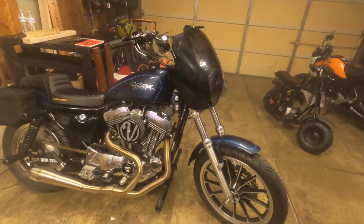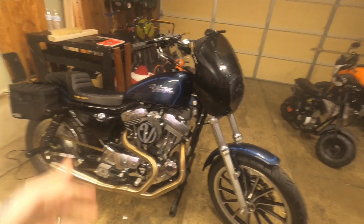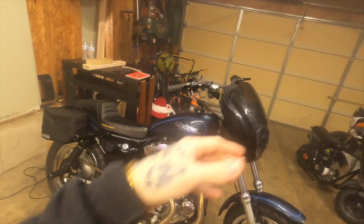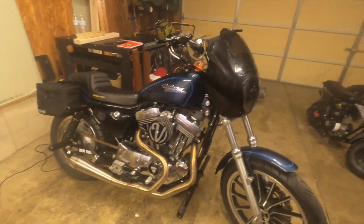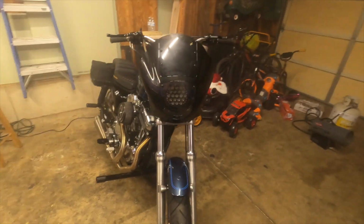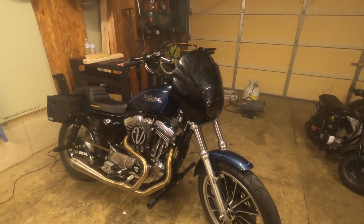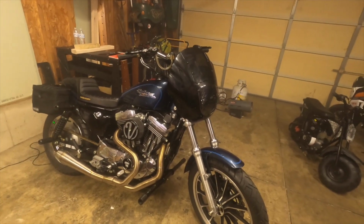I'm priding myself on more of a practical build. There are some aesthetic mods on the bike: the air cleaner cover, the timing cover, the seat, the fairing, but some of those things still have practical uses, so I'm pretty happy with that. I'm trying to keep it pretty simple. Even the headlight and taillight, they were a little expensive, but they're still practical. They're bright, they're slimline, they're also very easy in keeping all the wiring pretty much together, so I'm pretty happy with all that.